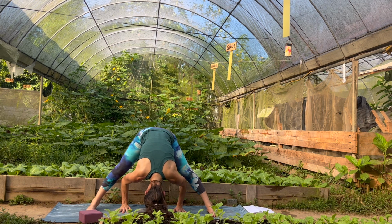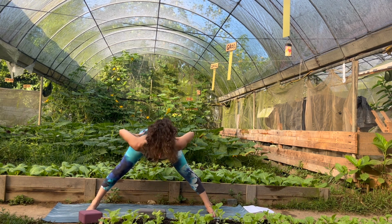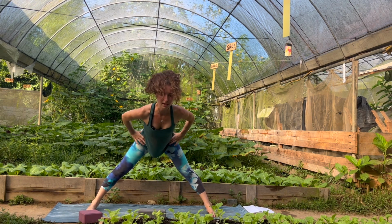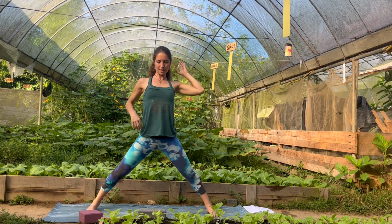Just breathing here, noticing where you're feeling the stretch. And then inhale, hands to hips, rise up to flat back. And exhale, rise all the way up to stand. And we'll do that again.